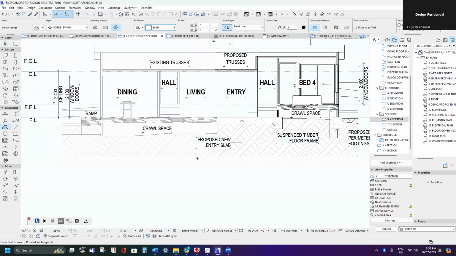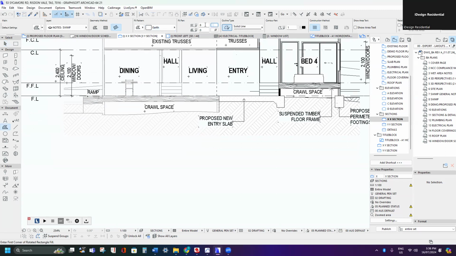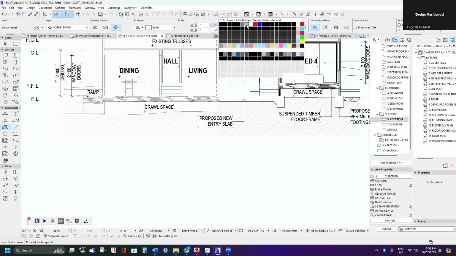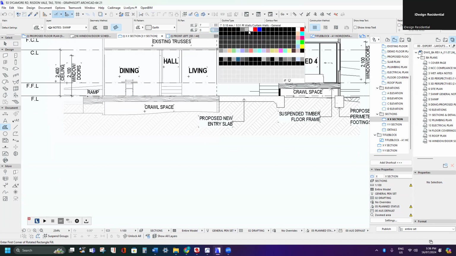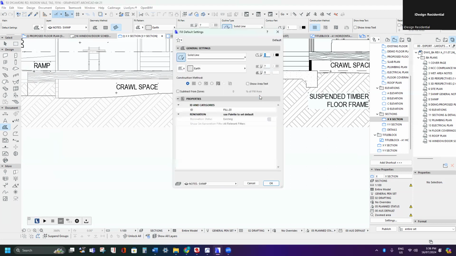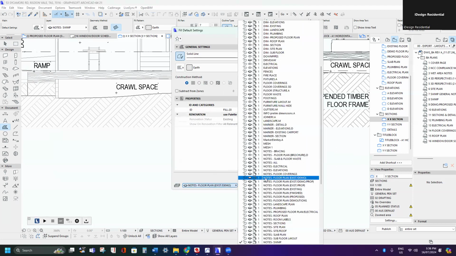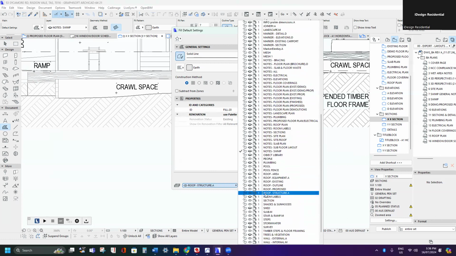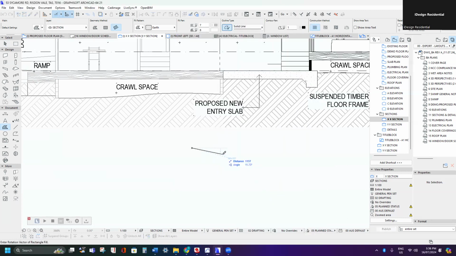So there's Earth. And once you click on it, you can change the fill pen up here. And I like to put it on grey for the lines and then white for the background, just so it's not standing out too much. And when you click and you're about to draw with it, it'll prompt you if that layer's not turned on. It'll ask you to turn the layer on, and this layer I actually don't want it turned on, so I'm going to choose the layer, and I want to make this part of the sections layer. So I'd click on sections and press OK.